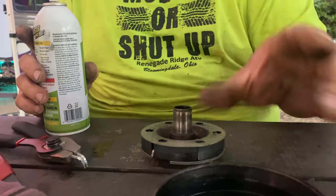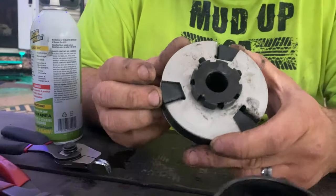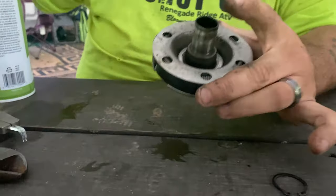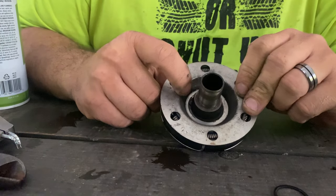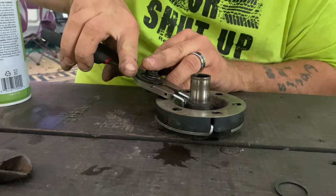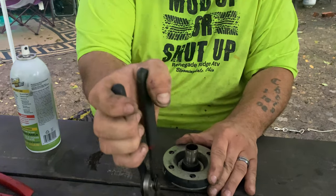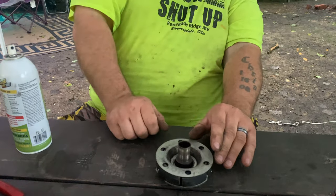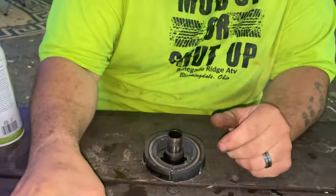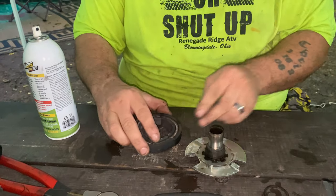Lube that up and set it down on the table. As for your clutch, this is going to be the easy part. Right down inside here there's going to be another clip ring — we're going to want to pop that clip ring off as well. When you get your pliers set up right down on that clip... oh, we better find that clip. After your clip goes flying everywhere — and you'll find it, I'm sure, if not buy another clutch — you're going to want to take this plate off. These clutch shoes are what we're after.